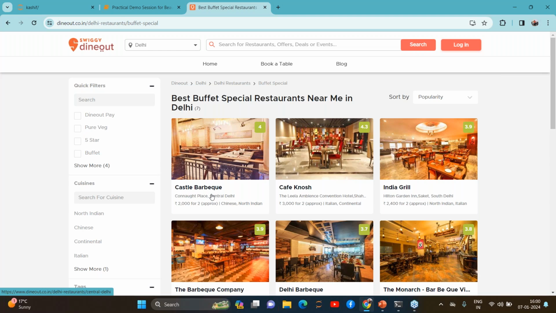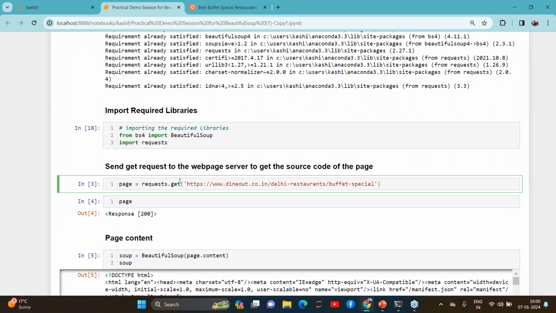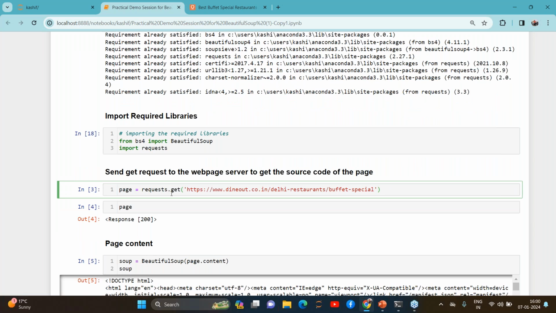Then now focus on the screen. So this is the website, okay? For sending the request, I am creating this variable named page, and then I'm using this requests.get command to send the request. Let me just execute it.